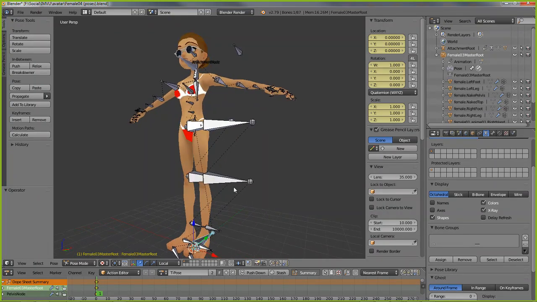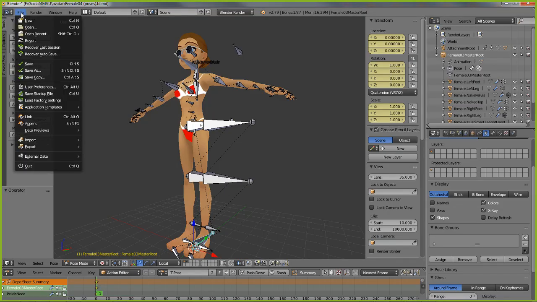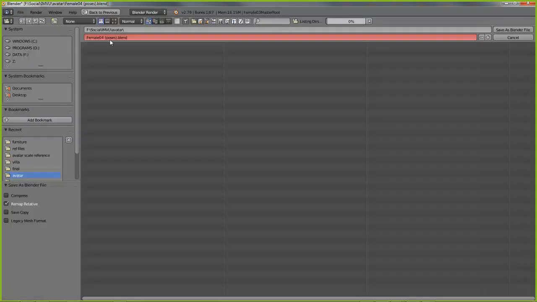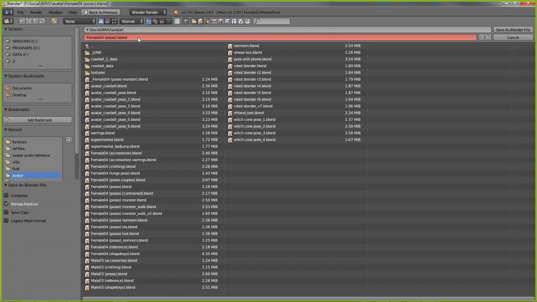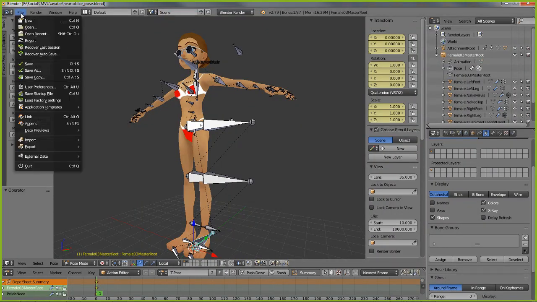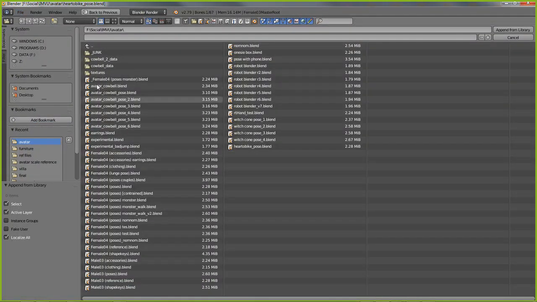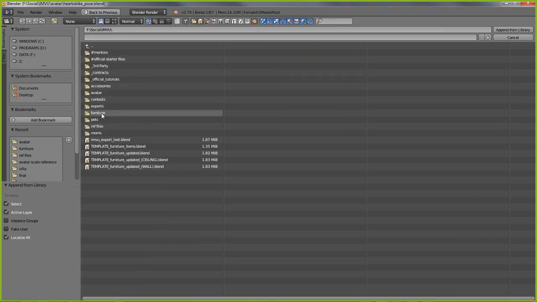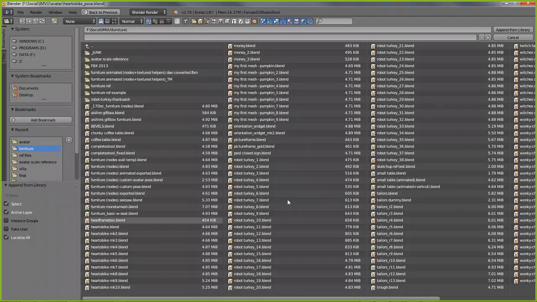And the way that we do that, so I'm going to save this file first. Save as, don't want to overwrite. I'm going to append some of the bits of the file that we were just working on. So we need to go into furniture. We need to find the Harter bike.